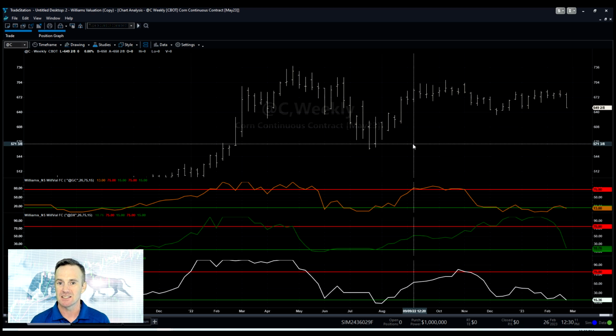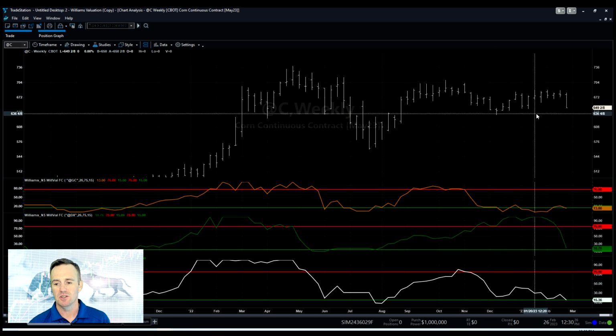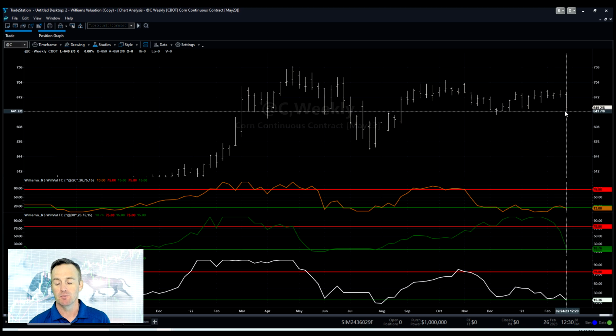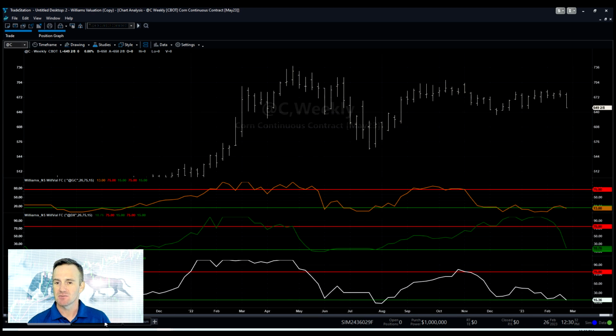The COT report hasn't been available for over 4 weeks because of a ransomware attack on one of the data providers. So I can't get a good look into what the commercials are doing right now. But my first area this week is going to be looking for this area of resistance to be held, and then we can possibly get an oversold bounce from there. But in addition to that, let's take a look at some of the other things that are going on.